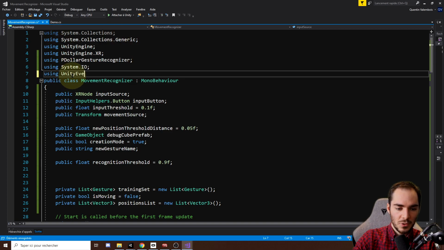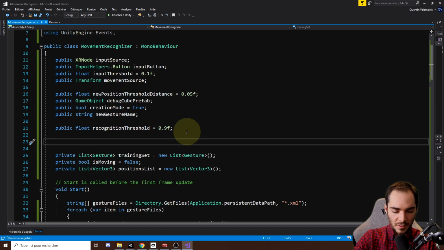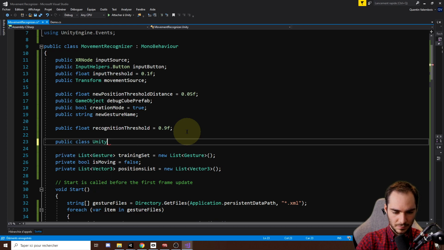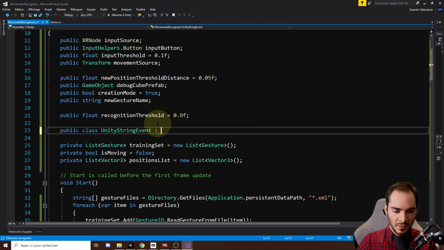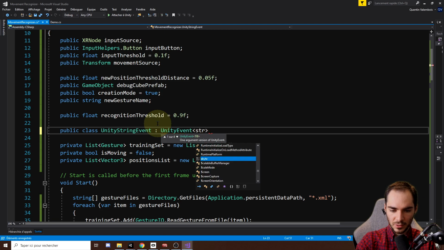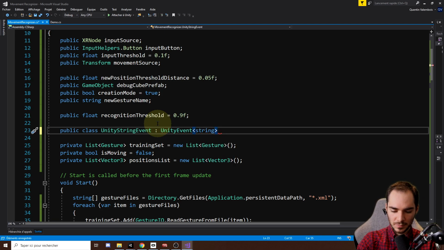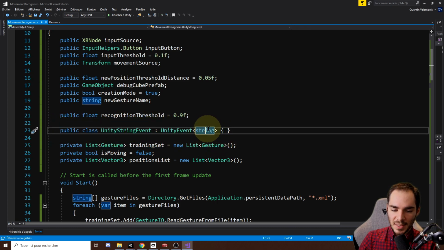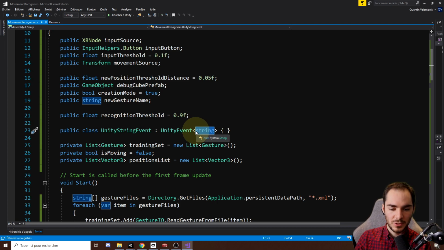First, you need to add using UnityEngine.Events here at the top. And then you need to do public class UnityStringEvent, and here inherit from the UnityEvent that takes a string parameter. And now with this class, you are able to use a UnityStringEvent that can retain as a variable a string parameter.